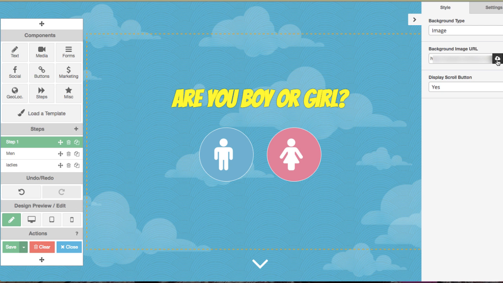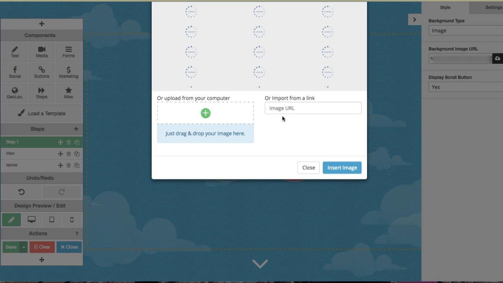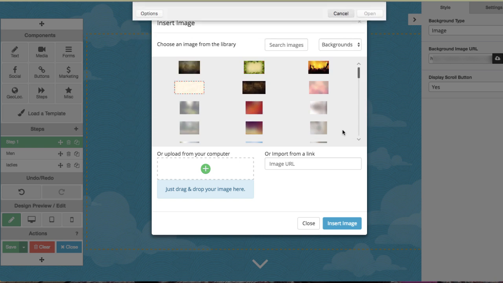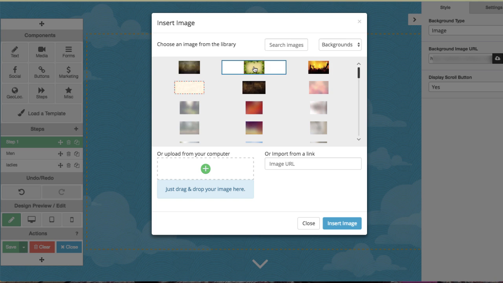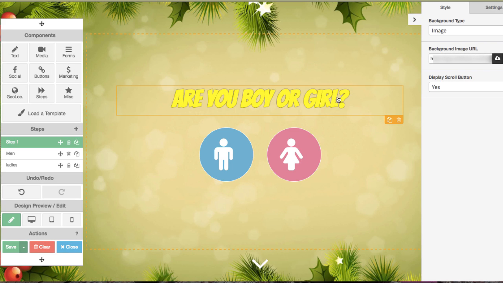So in this case, I'm going to change to a different background. We preloaded it with dozens upon dozens of different backgrounds, but if you have a background that you'd like to use, you can easily just drag and drop that over here, or click that and insert it from your desktop or your computer. So in this case, let's say that I want to change the background. Let's just go ahead with this one. I'll insert it, and there we go. So we now have a new background. So that's how easily it works.